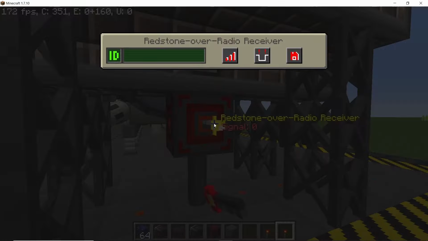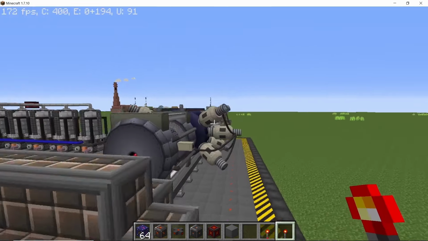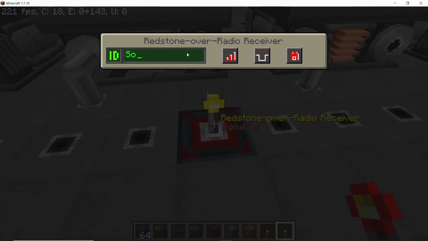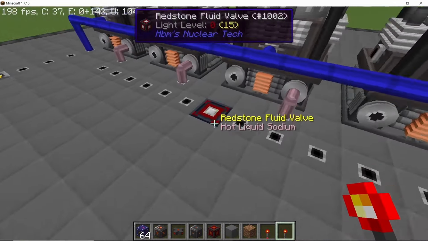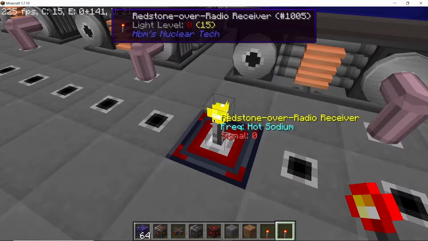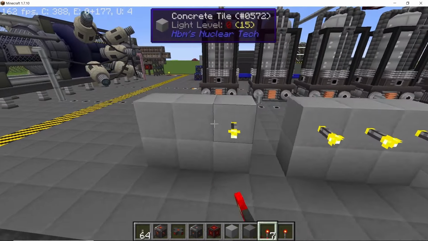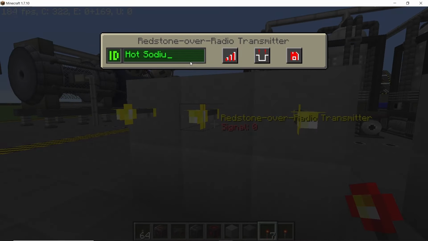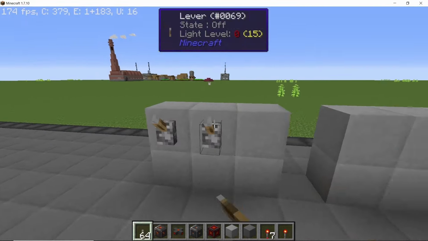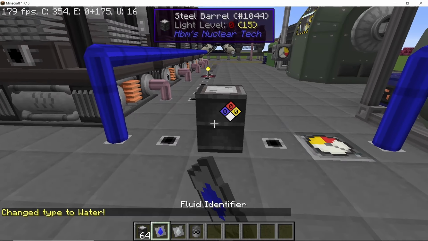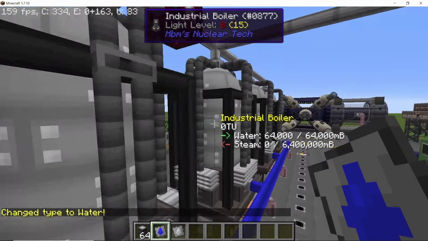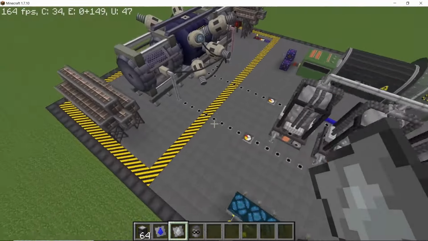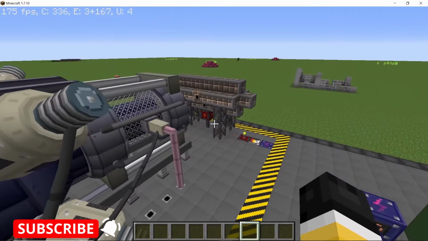Now setting up the control panel. So redstone receivers on every redstone switch that we have placed, which includes the switches for lasers and also the switches for the sodium and steam. So in total we will have 6 redstone receiver torches, and here is an example of a very simple control panel with transmitters in the back, levers on the front, and on the top we will have some redstone lamps. Now don't forget to fill up all of the boilers with water and the ICF with liquid sodium. And once that is done, we are now ready to test our reactor.